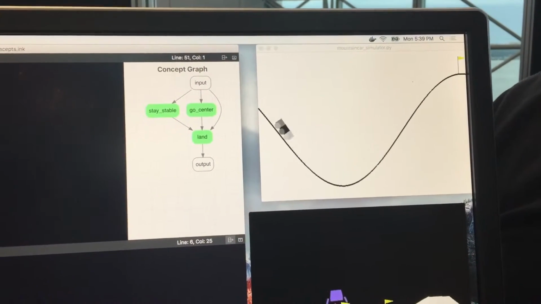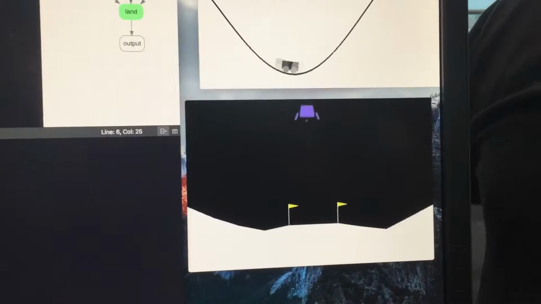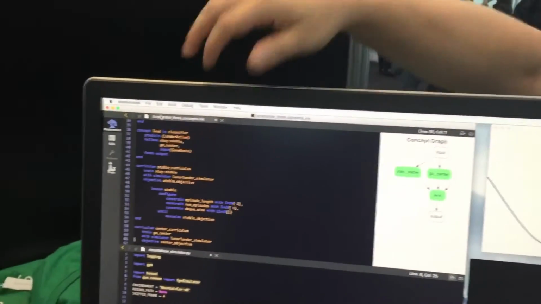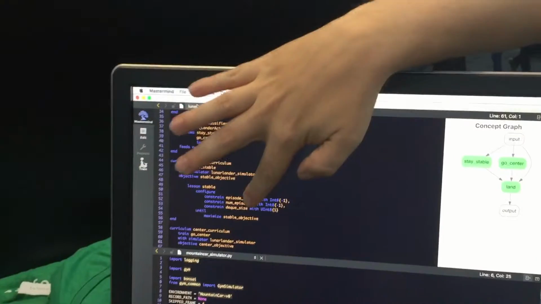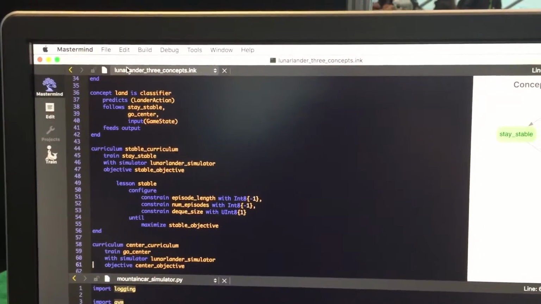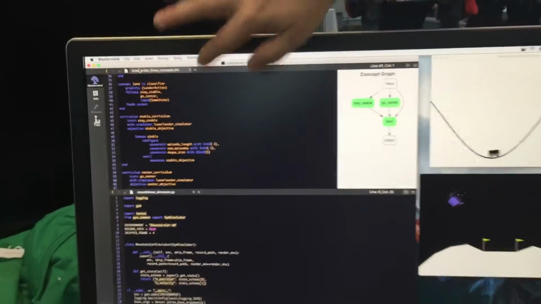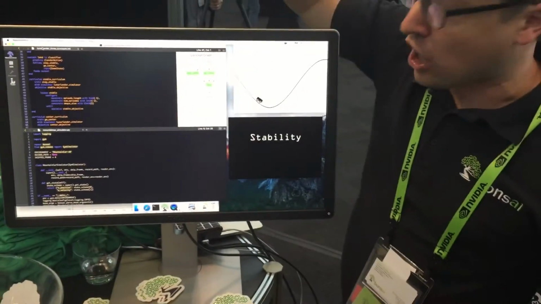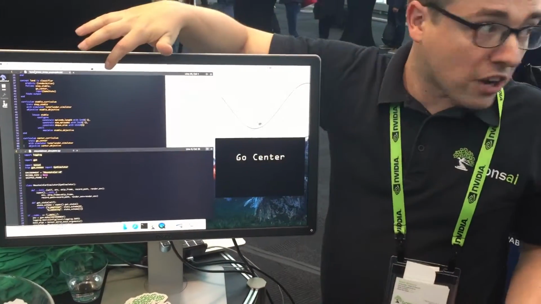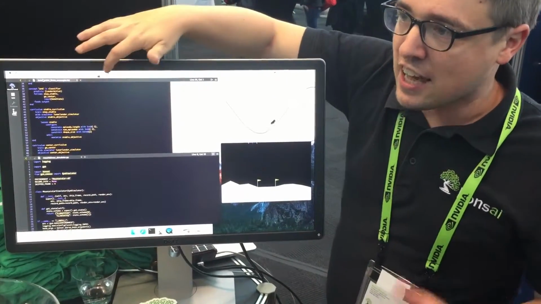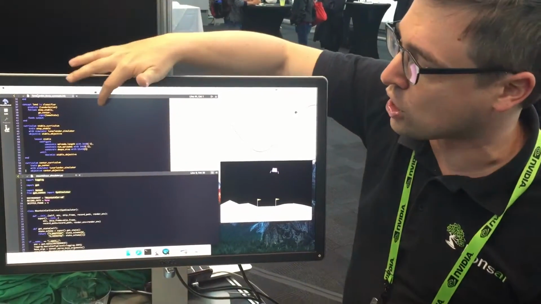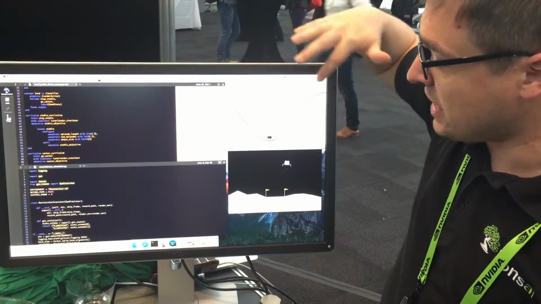Once I give it those concepts, I need to give it what we call a curriculum, some way to learn that. In this code, we say, to stay stable, use the lunar lander simulation. I configure these parameters, and I want you to maximize an objective, a stabilized objective. That objective is written inside the simulation. It's a function you write to measure how well the system is doing. When you write this code, you feed it to our server, and our AI engine goes through the process of generating models for this problem. The way it knows which models to pick is through a combination of heuristics and some other really cool stuff, where we keep track of all the code that's been submitted and all the best models for the code we've ever come across. Once a model is created, the system begins to train.